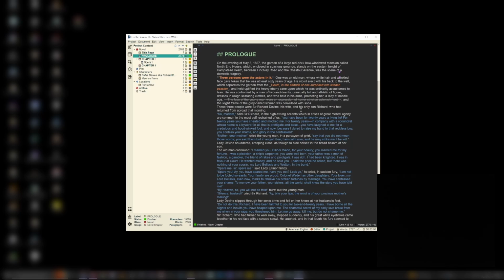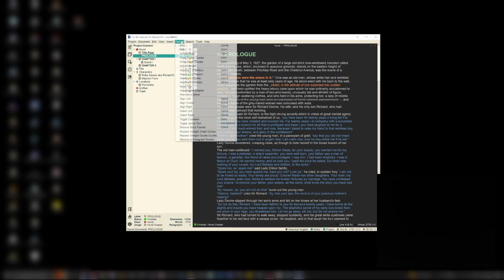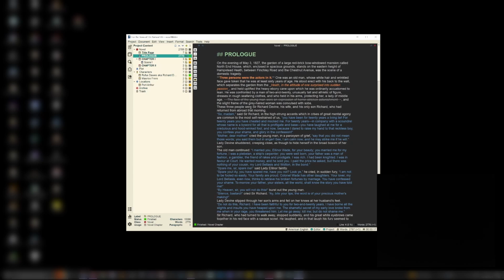Because it can be hard scrolling through, trying to pick up where you formatted things when you can't actually see the formatting itself. Yes, there are a lot of formatting options, which I do like. I like when they have nice formatting options.